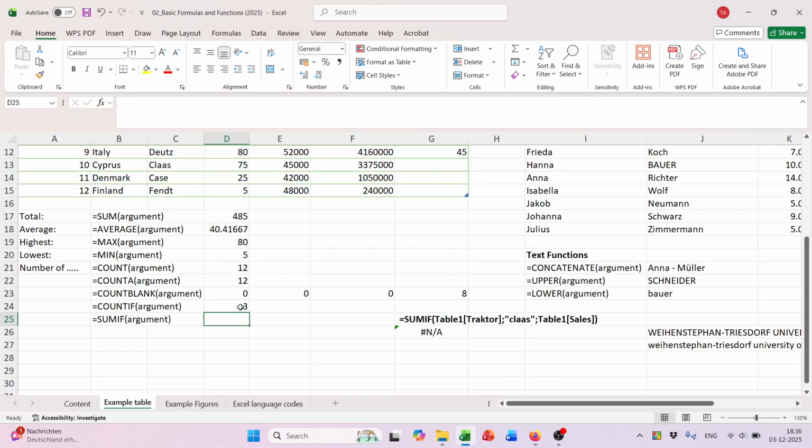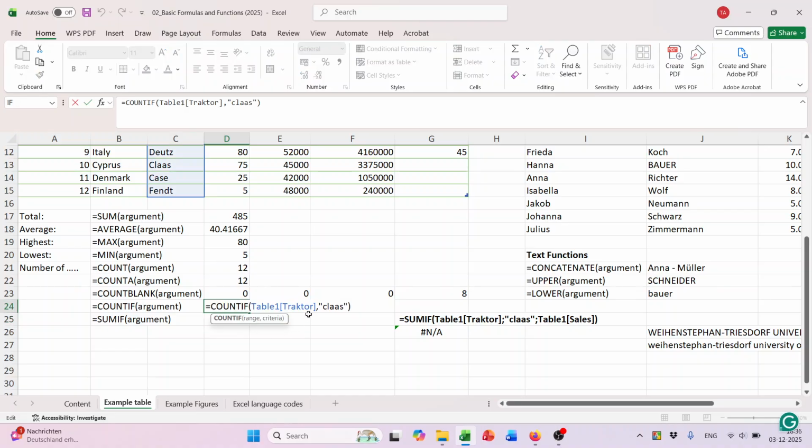Here I want to mention one thing, that I am giving a comma for separating one requirement of the formula from another requirement, but in some versions of Excel we may need to use a semicolon instead of a comma. So where can you find it? What do you need to use, comma or semicolon? You can always find it under the suggestions.